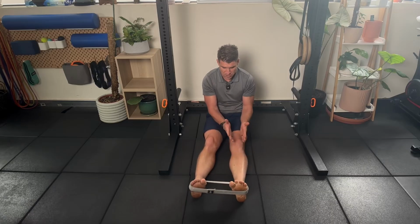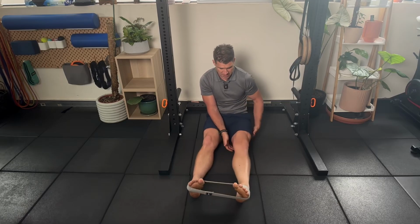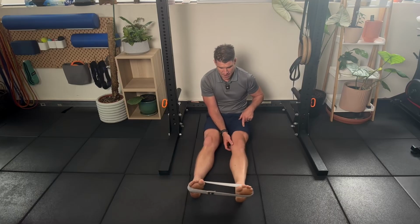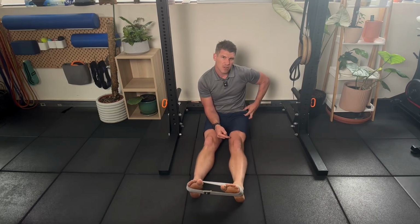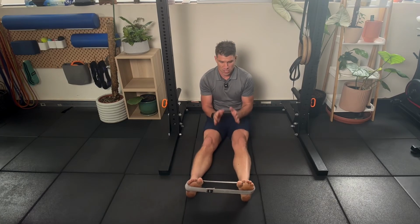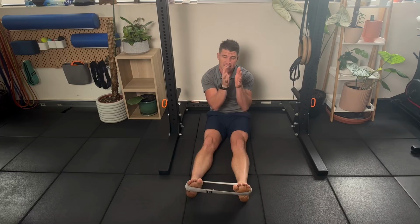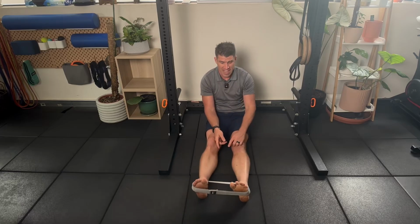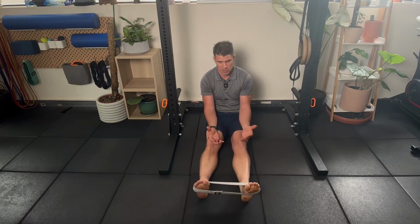A lot of people, when they start doing this, that we find in clinic, because they don't have enough strength through that peroneal muscle, end up turning their whole leg out. But really, if you find like you're activating through the quads and even up through your TFL, then what you want to do is go to neutral, let the foot drop in, then just return back to neutral to start to get it strong enough to get your foot back into a more natural position. And then once you can get back to neutral, then you can start to outwardly rotate that foot and train the peroneals properly. Peroneals is a workhorse.